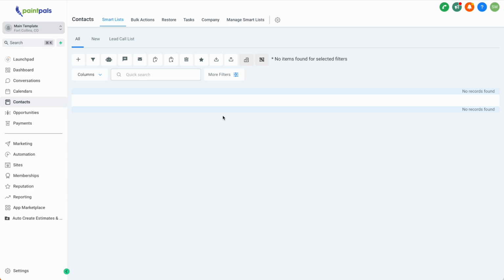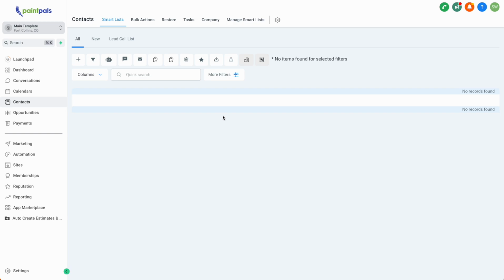So when you first start, you're going to have to manually enter your leads. But I would say the end goal is to set up all the automations to where all that is done for you eventually. But when you first start, there's two main ways that you're going to enter leads and estimates and jobs into the system.